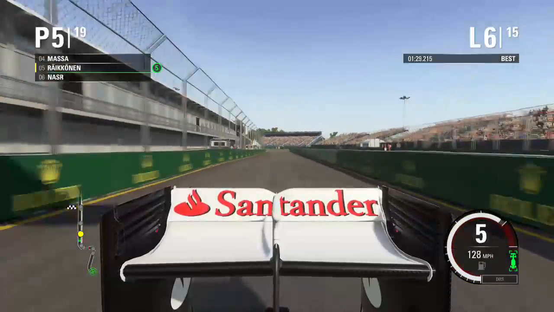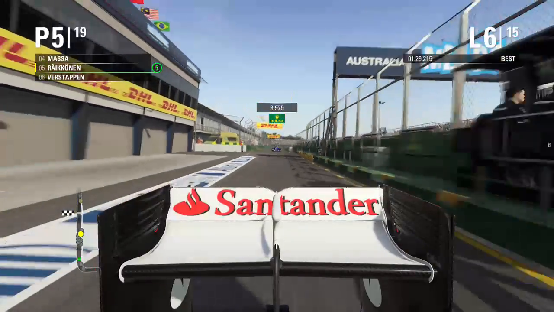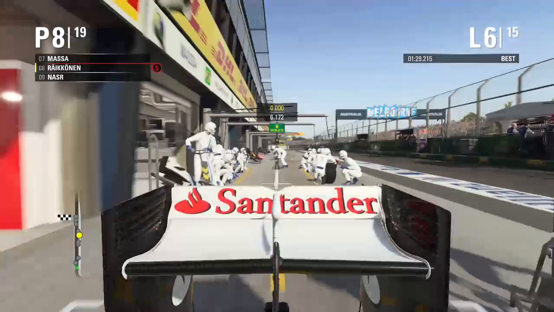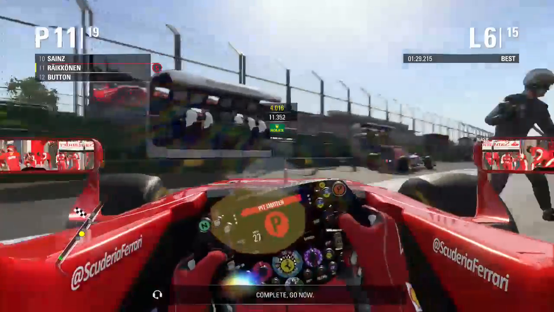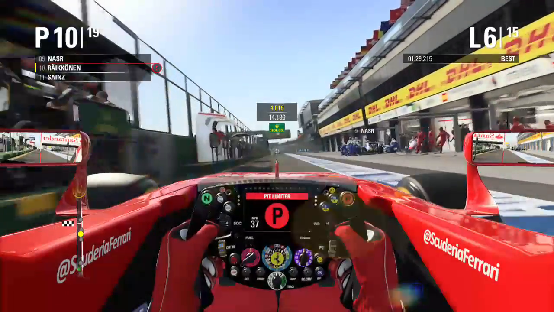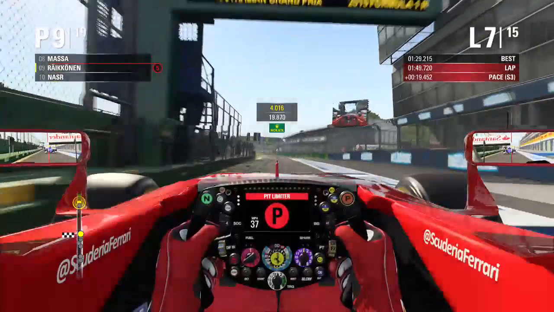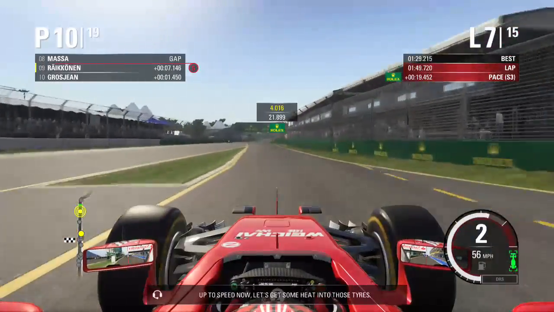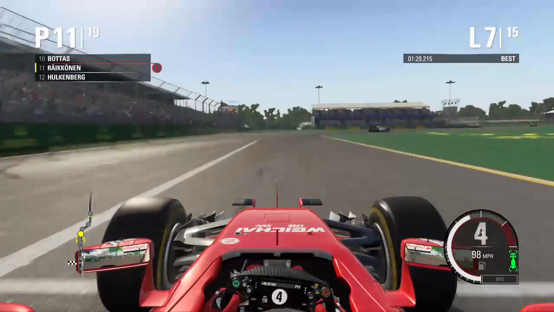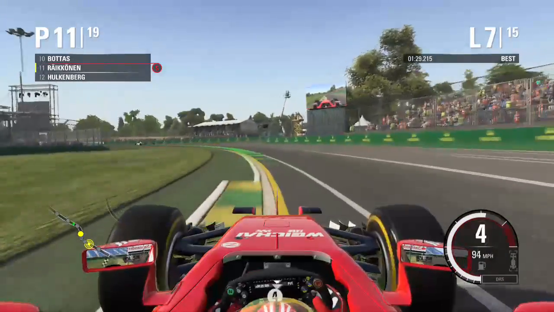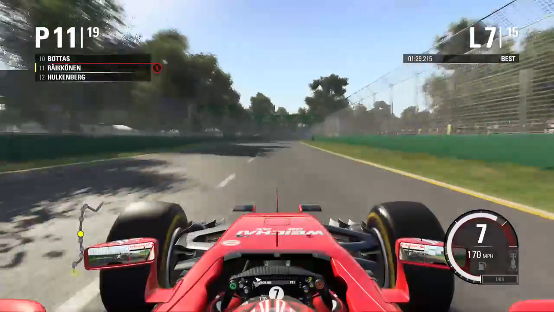Everyone's about to pit. Okay, who's pitting and who's not? Okay, NASA's pitting. Hopefully we don't get bogged down with waiting for people. Okay, good. Alright, so now we're mix 3 and we're on option tyres. Admittedly, we do have to get past one more driver to get into the points, but we should be good. And look, we're ahead of Hulkenberg, so his undercut didn't work out as well for him as it normally would.